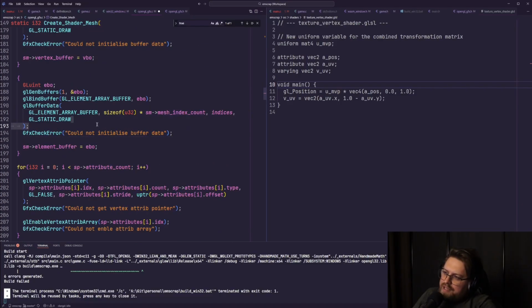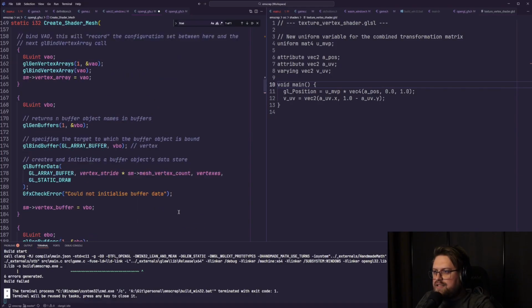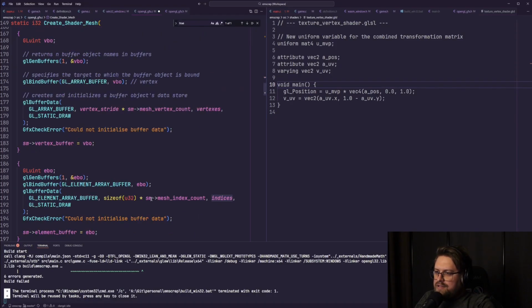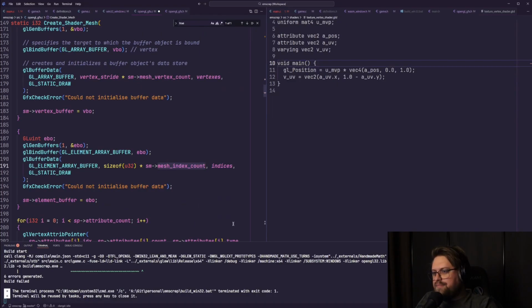Here, we have the element array buffer, and we have the actual indices, it has a count, right? But what if I want to start further up? I have the same array, but I want to start on index number 20. This is something I don't know how I would do in OpenGL.